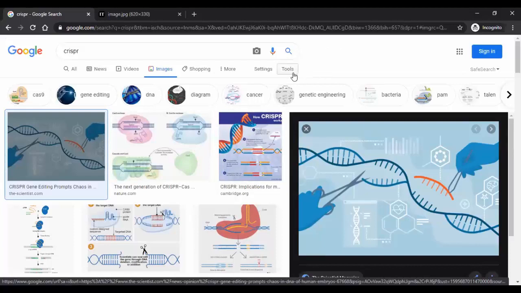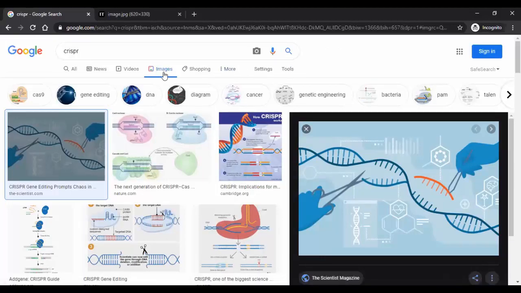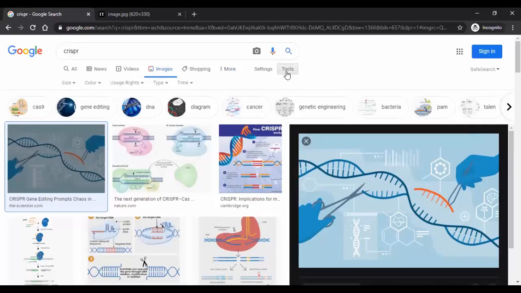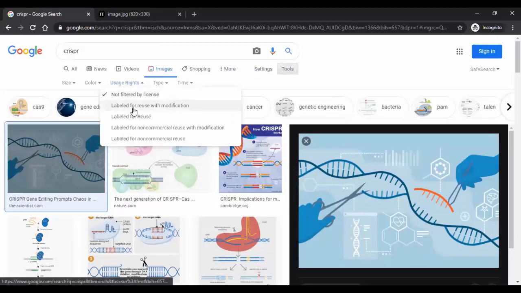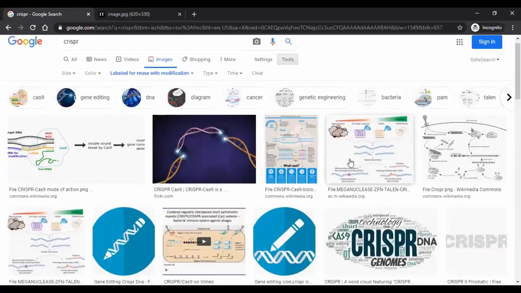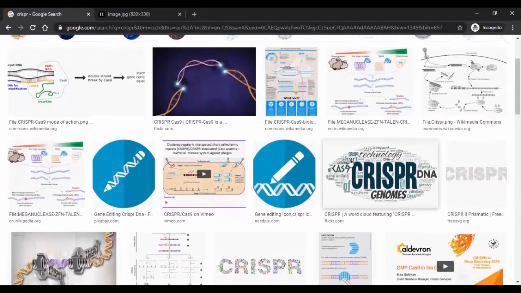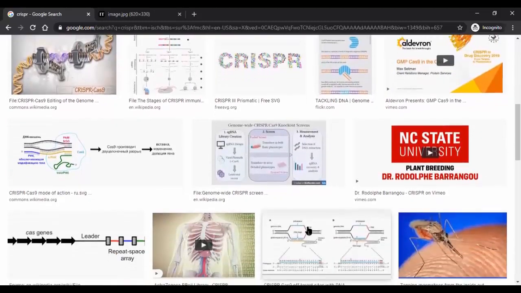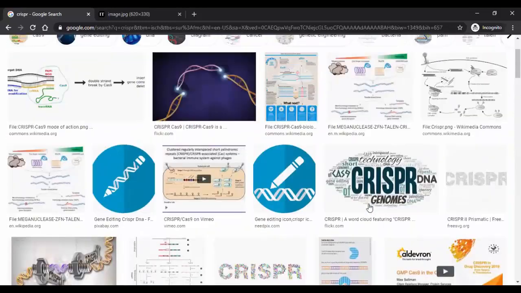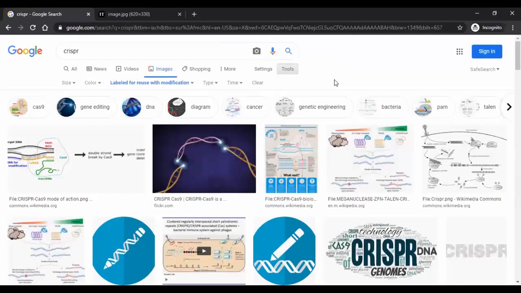There is a really cool tool within Google, though, that helps you find things that you can use. So once you've done a search in Google Images, there's this little tools button right underneath the search box toward the right. And if you click tools, under usage rights, it lets you find things that are labeled for reuse. And so anything that is labeled for reuse, you can use without needing to pay the person or ask permission. So you can use any of these links, or these images, sorry. Very useful if you're making web pages, and then something to keep in mind as you are doing PowerPoints and other visual presentations.